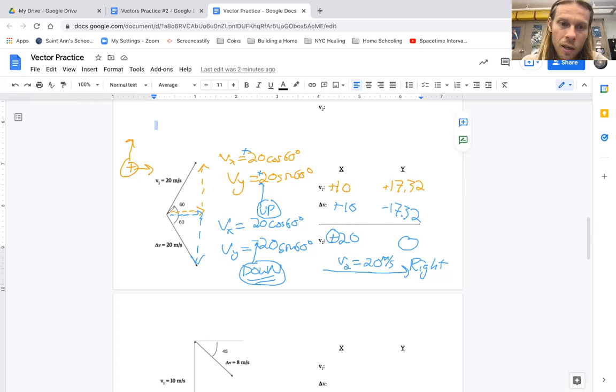So this object was going up and right, and then this delta V canceled the up and made it go farther right. So once again, this is speeding up because its speed got faster. Oh, actually, it stayed the same speed. So this is just a turn. That's kind of fun. I didn't expect that. But we compare 20 to 20. Did its speed change? No. But did it turn? Yeah, it turned.